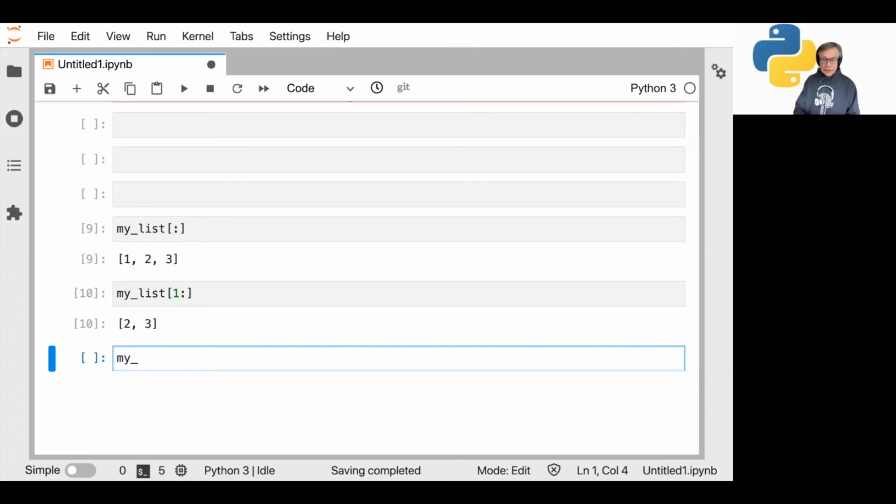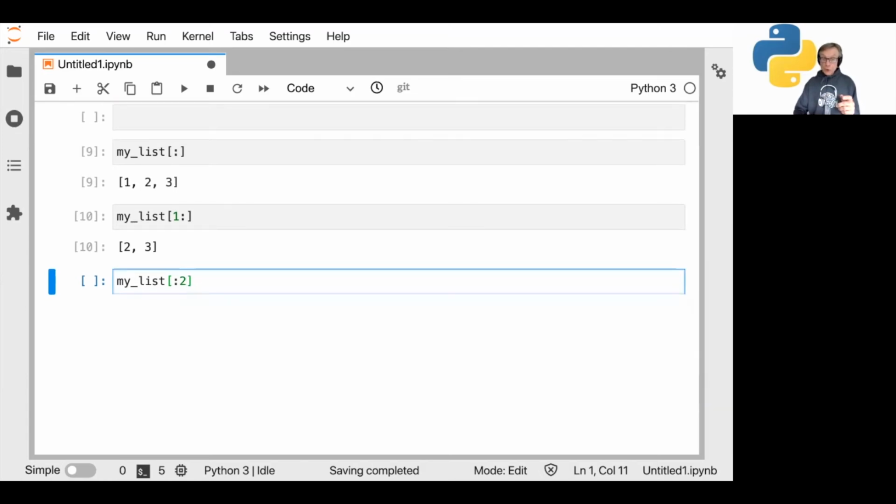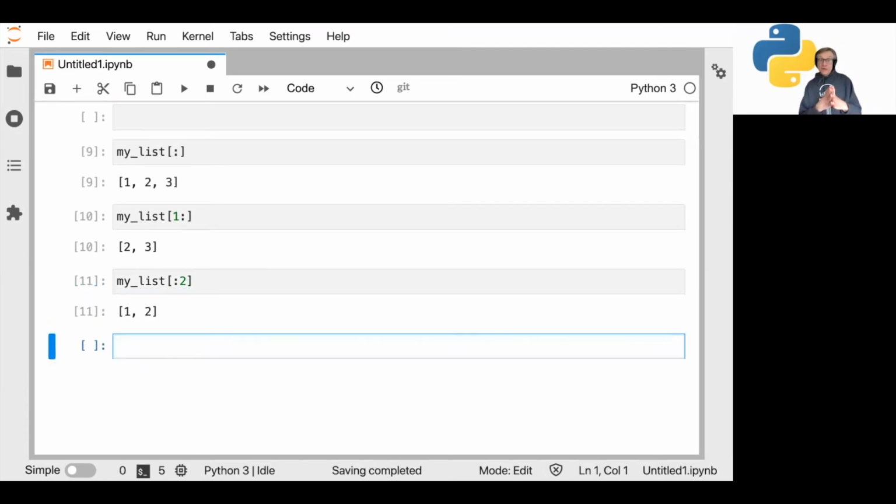What is maybe a little bit surprising in the beginning, something that we need to learn, what happens if I say colon 2? So colon means on the left-hand side, start from 0. So everything up to, and now we say everything up to 2, right? So what is 2? 2 is the third number in the list, which is 3. So let's check what happens if I execute this code. So you see the 1, you see the 2, but you don't see the item with index number 2, which is 3.